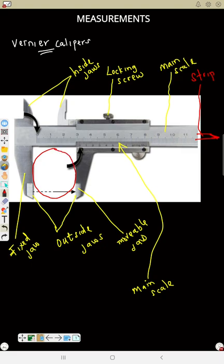It measures the length of a rod, or the diameter of a sphere as I draw it there, or the external diameter of a hollow cylinder. So that is what we use the outside jaws to do. Then the inside jaws measure the internal diameter of a hollow cylinder or pipe. So I can have a pipe, and you can measure like that. So this is a vernier calipers with the labeling.